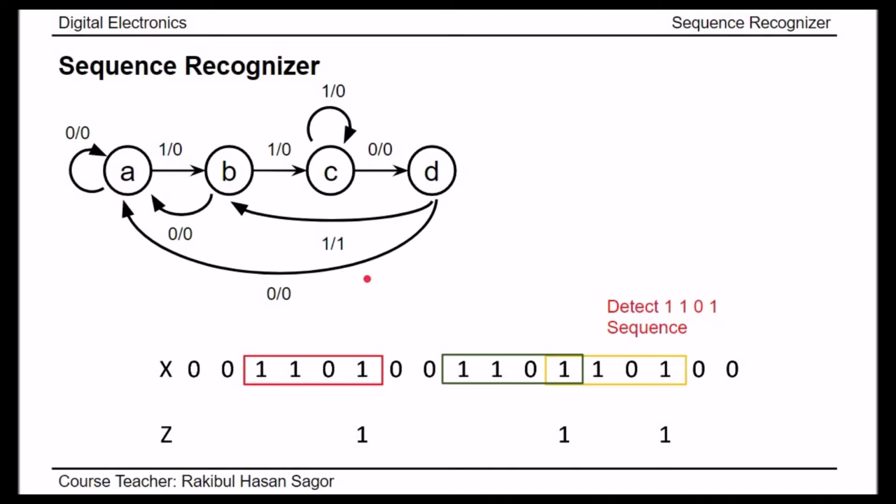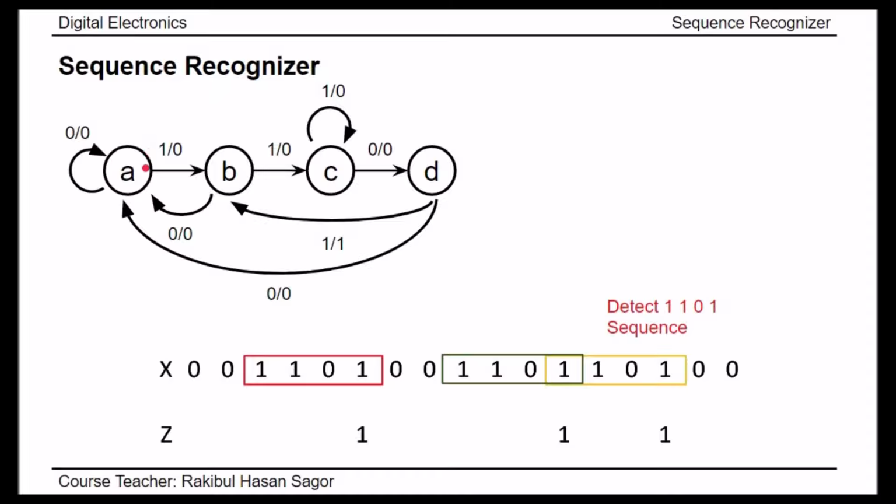Now from this state diagram we can easily plot the state table, as the method was described in the previous lectures. I hope you will be able to construct the state table. Before constructing the state table, you must assign bits for states. How many states are there? There are 4 states, A, B, C, D. To represent 4 states, how many state bits are required? We need 2 state bits. A equal to 00, B equal to 01, C equal to 10, D equal to 11. These 2 bits will represent the complete 4 states.